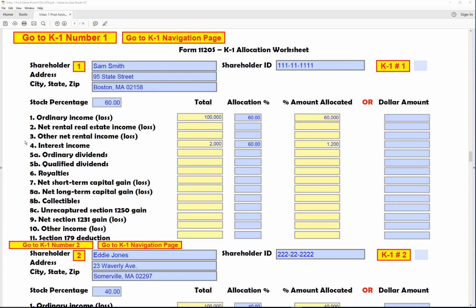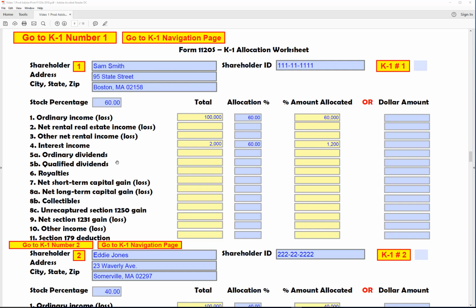We're almost done, but let's talk about one other subject that is kind of important. Let's talk about this ordinary income of $100,000. We've already seen that it was distributed on Form K1, $60,000 to the first shareholder and $40,000 to the second. K1 is the form that the shareholder will use to report that information on his personal tax return, Form 1040. So the first shareholder will have $60,000 of income on 1040, and the second will have 40, which is all well and good.